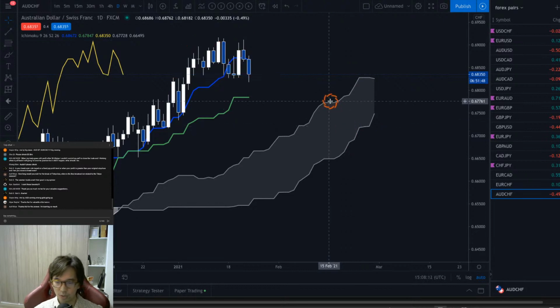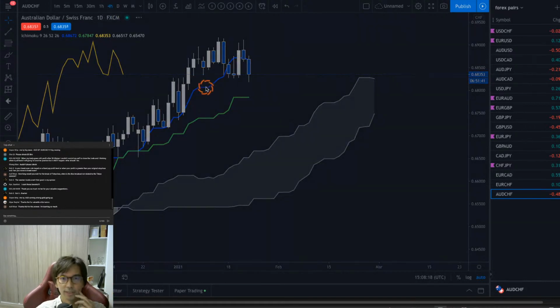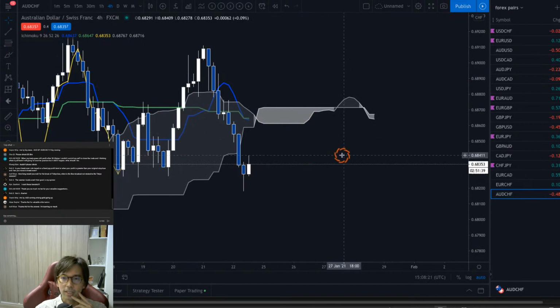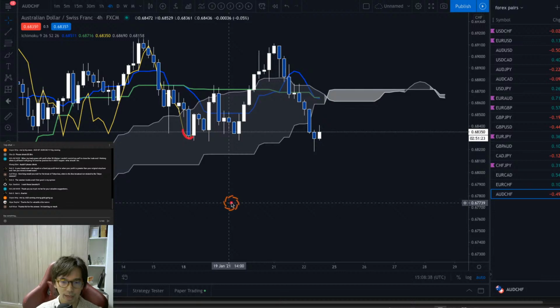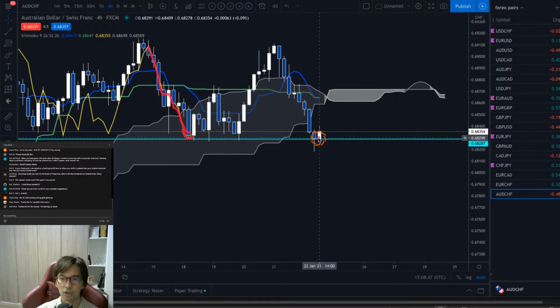So let me lower it to the 4-hour chart and see if the 4-hour chart is also trending or not. In the 4-hour, it's also a range to me. I mean, this Kumo is flat and Kijun-sen is flat, and Kijun-sen is actually into the Kumo here. Also the Chikou span is exactly overlapping with the candles. I see the synchronization of the Chikou span here, so it can be supported and goes up this way. Along with the previous candles, the Chikou can move this way. That means the market can move this way in the short term.